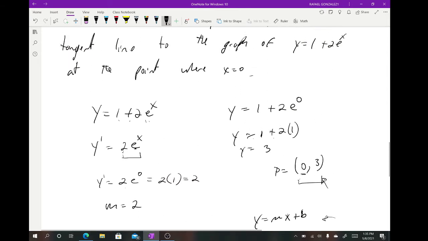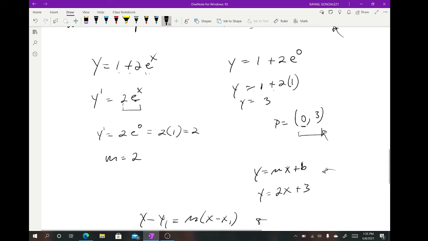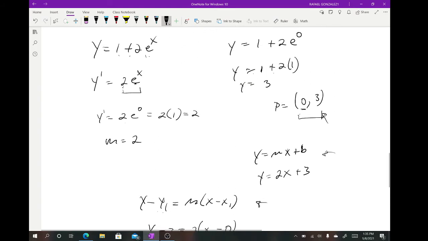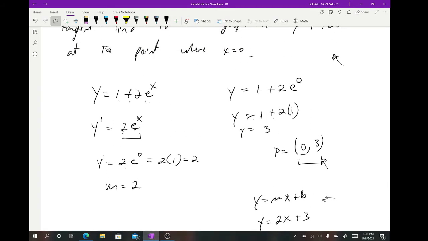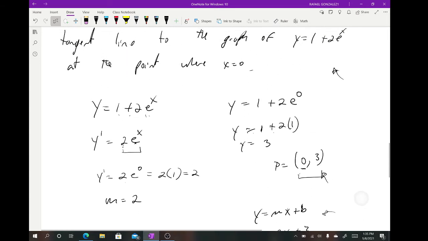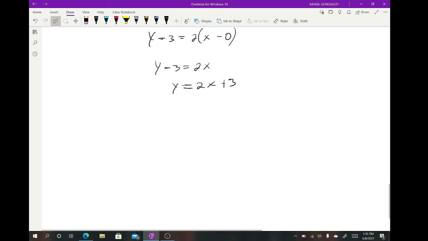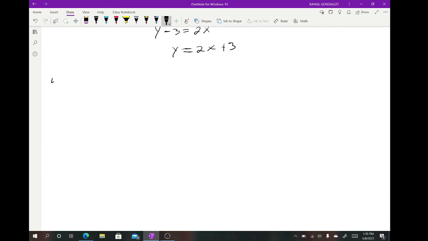In any case, you definitely should expect a problem about writing down the equation of the tangent line, because that's one of the main ideas of this course. So you need to remember that the slope of the tangent line is given by the derivative evaluated at the point given, and you need to remember how to write down the equation of a line, and obviously you need to know how to take derivatives. Alright, so let's move on to question number 4.